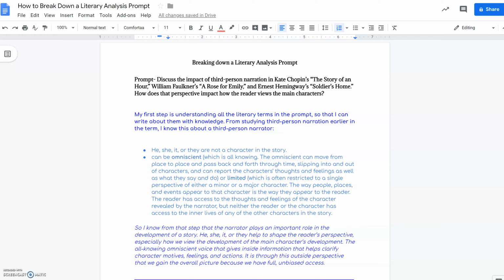You know, in order to be able to successfully analyze, you have to be able to read, you have to be able to understand what you're reading. On top of that, somebody's throwing a prompt at you and asking you to write about this prompt, which means that you have to understand the prompt and you have to be able to find evidence to support the prompt.